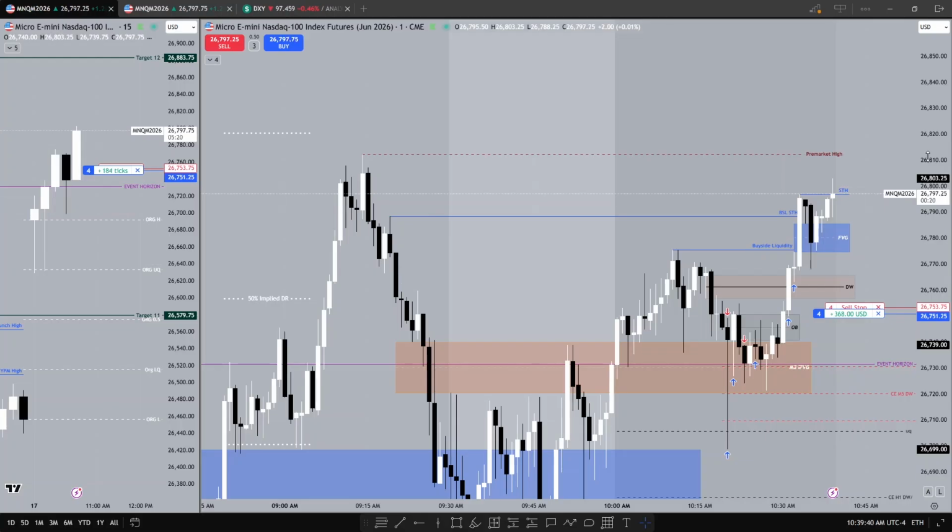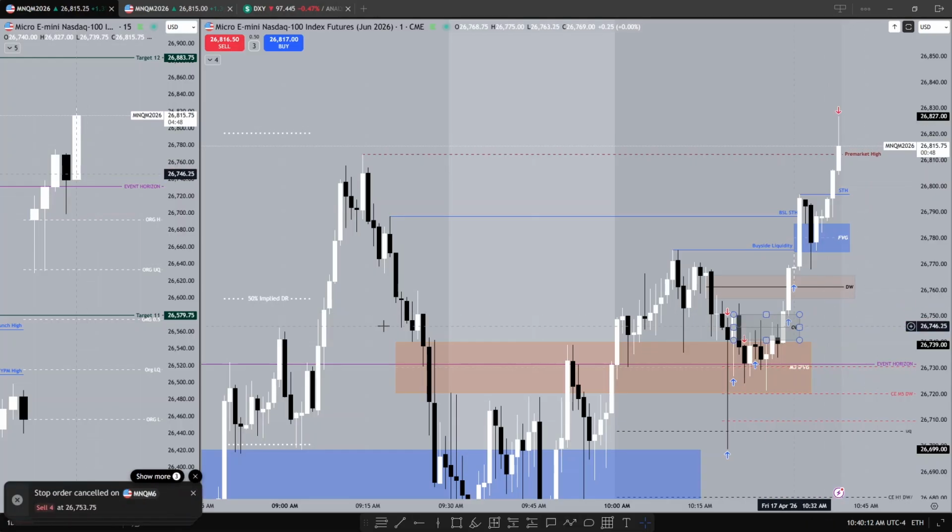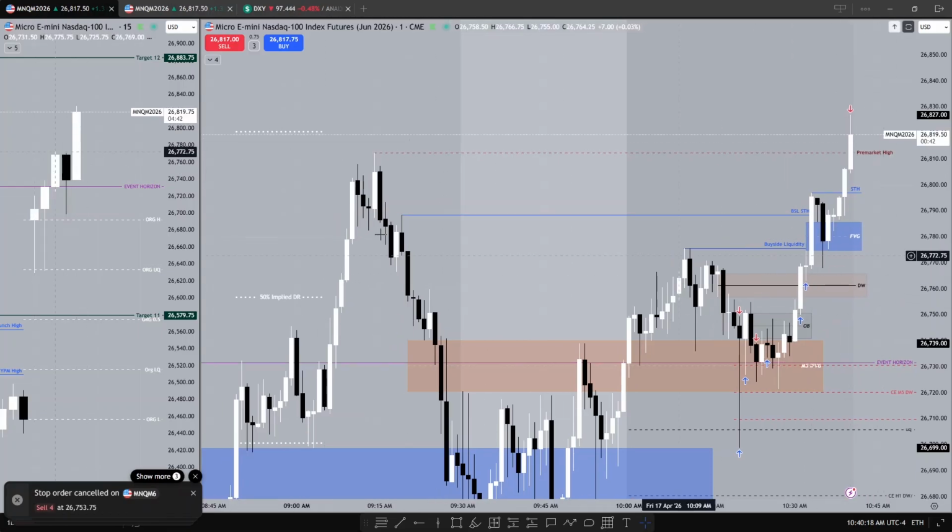If you recall, I longed 2 contracts. That's risking less than 100, just around $100. I was risking less than $100, and I'm seeing price trade to pre-market high there. So after risking less than $100, I'm up 444. Beautiful. So I've exited all of my positions there, and we're good to go.